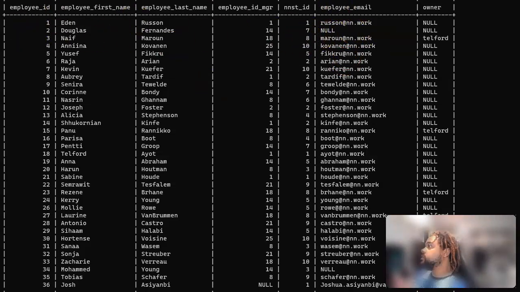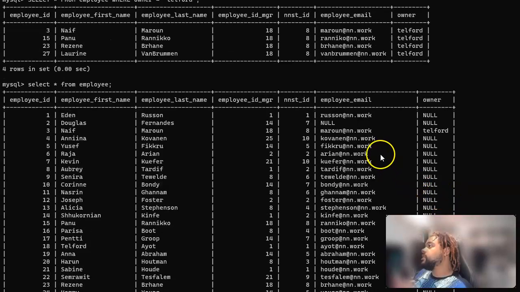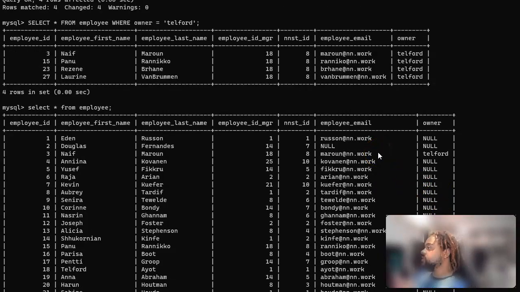Nafi 8, 15, Panu, yep, 23, all good, and Maureen, which is number 27. So those are all the ones, and we don't have any other 8s in here, so everyone's accounted for. And yeah, so we've successfully given him permissions for only the things that he needs to be able to see, so he can't just go around in the database and do everything we're doing.